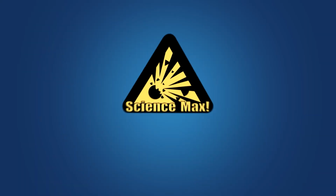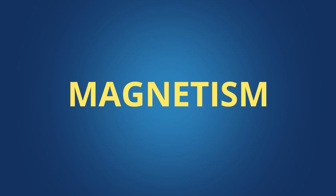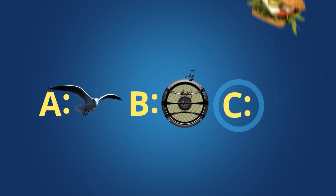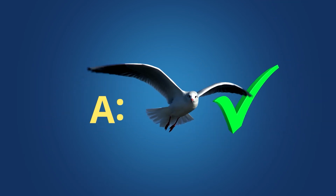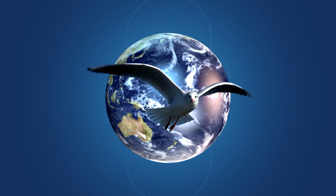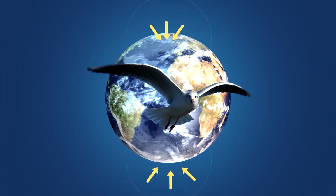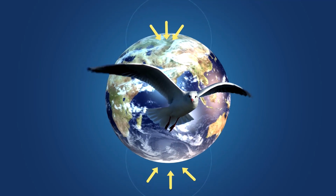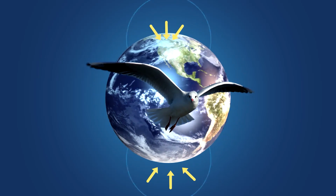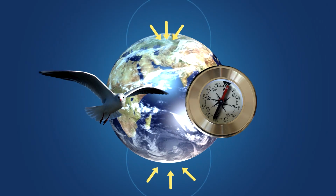All right. Now it's time for a Science Max quiz. Which one of these things do we have magnetism to thank for? Birds flying south in the winter, music, or a sandwich? If you picked A, you're right. Some birds migrate in the spring and fall using the Earth's magnetic field. Many animals can sense the Earth's magnetic field and use it to navigate. Migrating birds fly hundreds or thousands of kilometers north or south when they migrate in the spring and fall. A compass works the same way, by using magnetism to point to the Earth's magnetic North Pole.